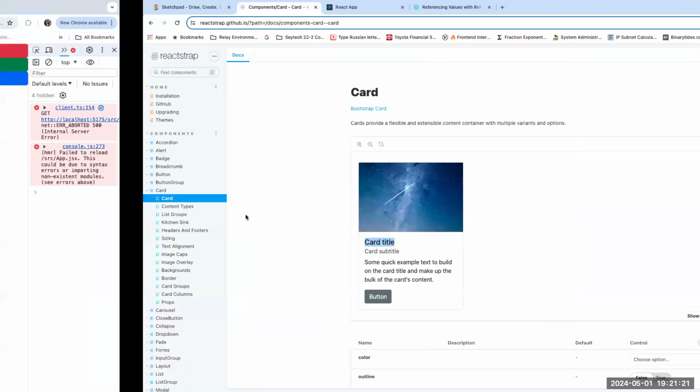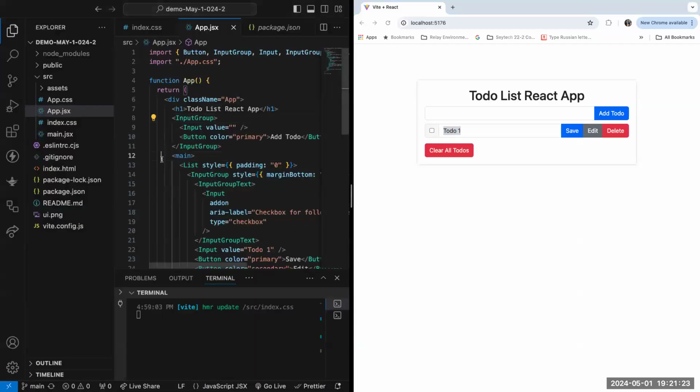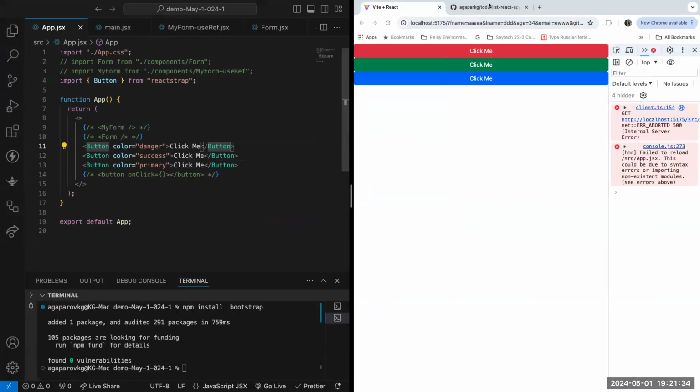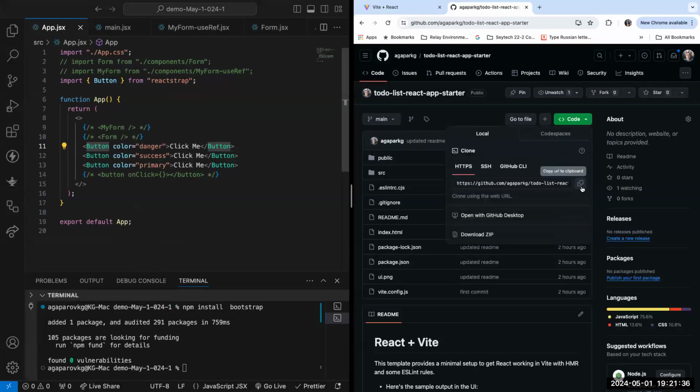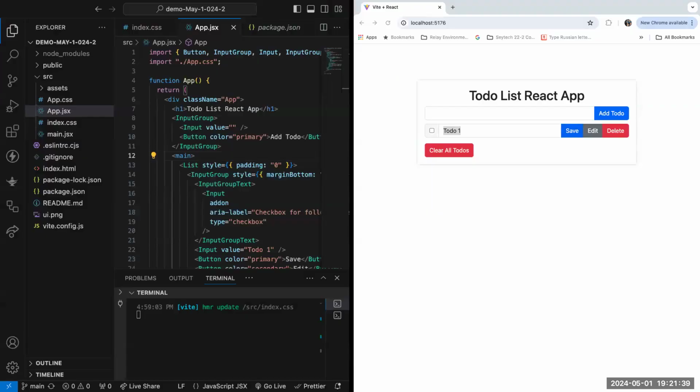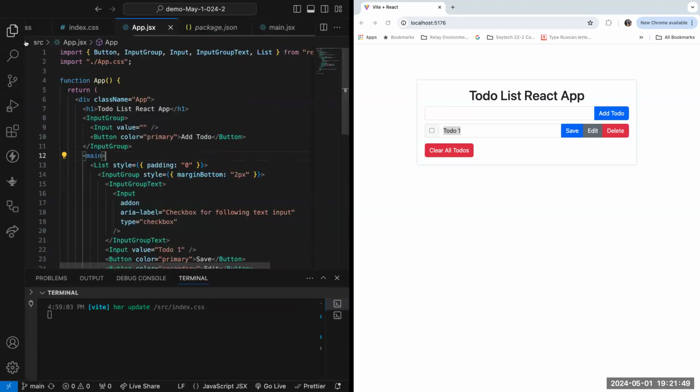Okay, so for our to-do, did I share the link with you guys? Oh my God, no, I did not share the link with you guys. Interesting. Where's my link? All right, it's in the Zoom chat. Grab that link, clone it locally, and just run the application. And right now, it's not doing anything, okay?